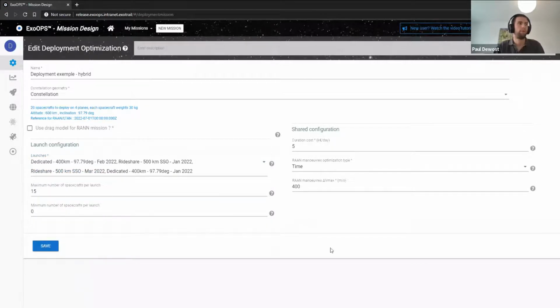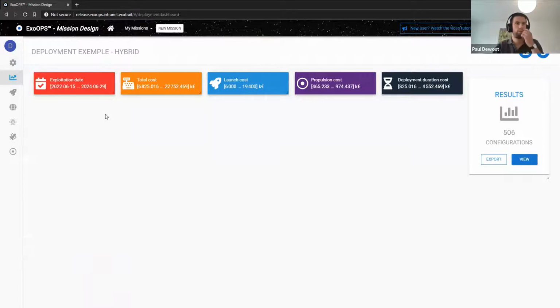And the rest is identical to the previous deployment strategy simulation. So I will just jump straight to the results. And what we can see here is that the deployment will take a lot more time, so it will also be more costly in terms of duration cost.